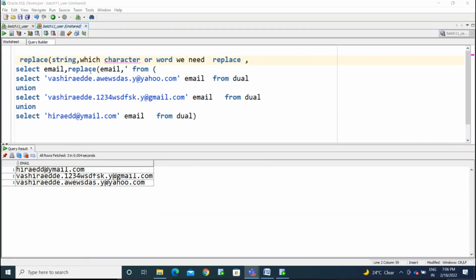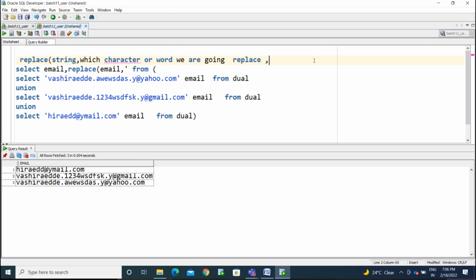Okay, so the replace function: for which character or word we are going to replace, in the place of the existing one. That you need to mention in this place. The found character you need to replace with a different value.